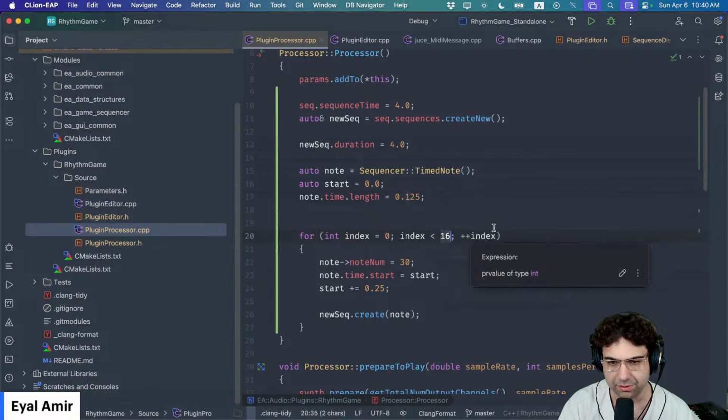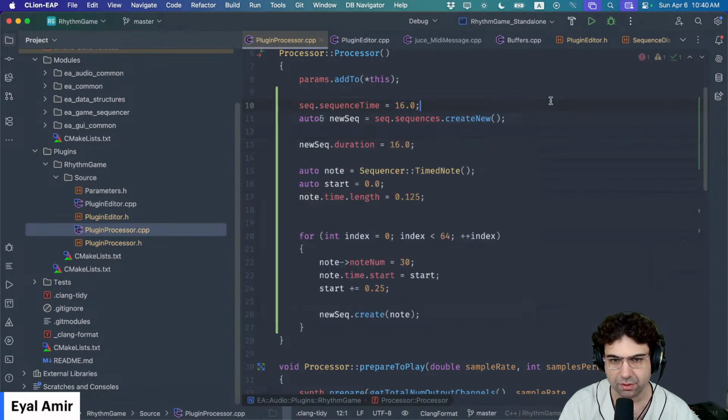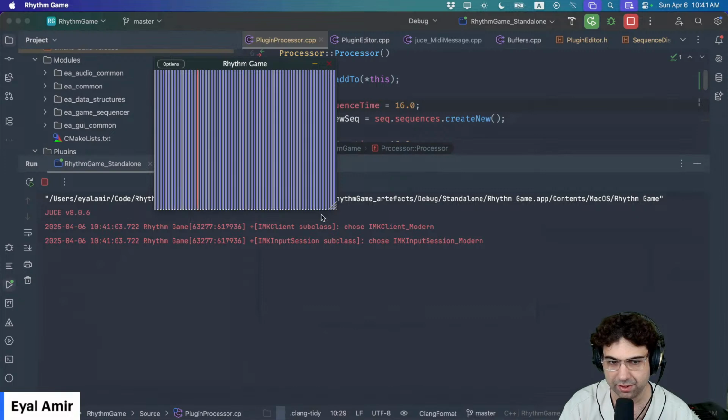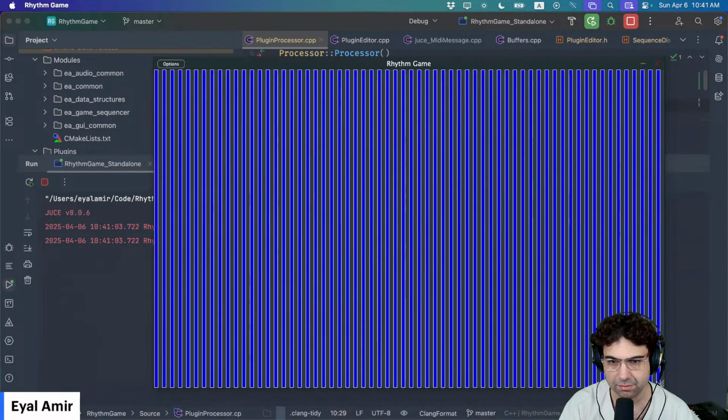Let's make this 64 notes and make the sequence be 4 bars. In a second, I'm going to make this more interesting musically, but this should give us the 4-bar sequence. There it is. Good. I don't have any looping implemented, but this is the general idea.